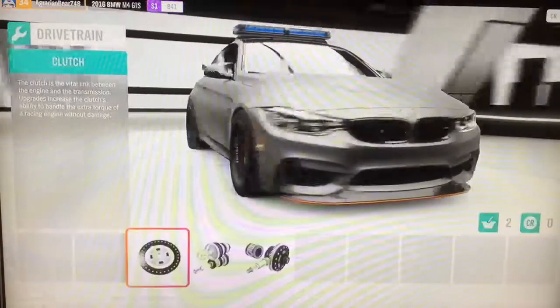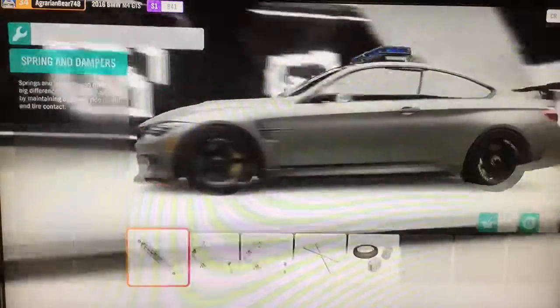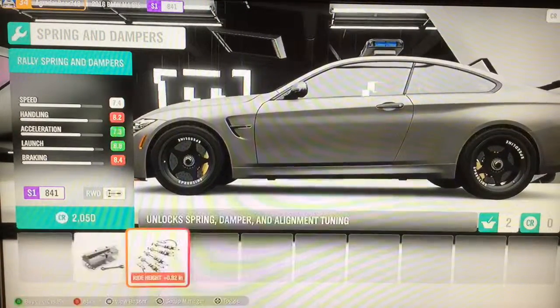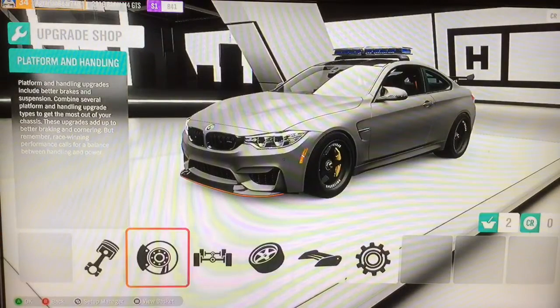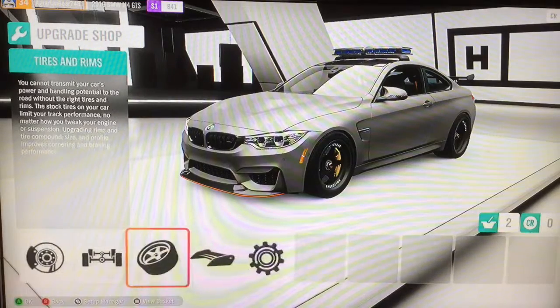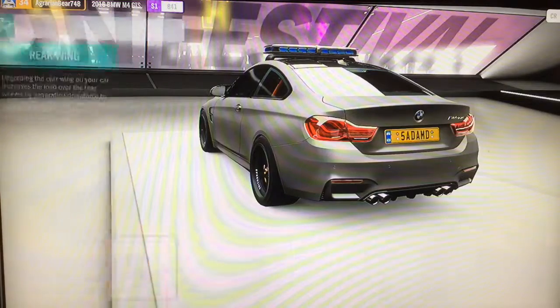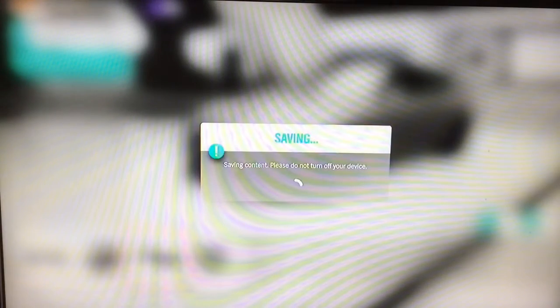I think I dropped it, didn't I? Didn't I drop this already? I think I did. Let me see. It doesn't make that much difference. Okay, so that's keeping stock. And the spoiler, we should take it out because, you know, it's a police car. And that's it. Now we just have to change the color of the vehicle. So this is how you get the police car.